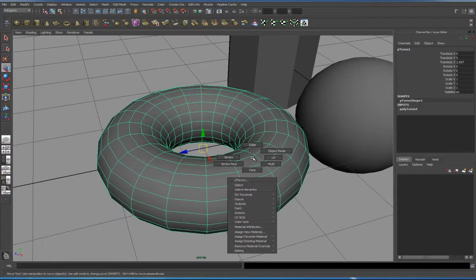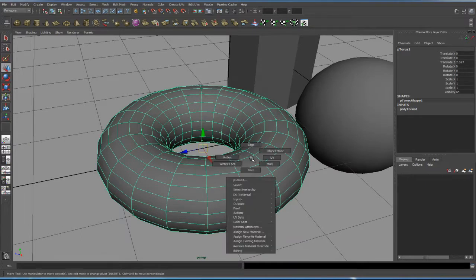So I'm right-clicking and holding on the object, and I get a context menu, a radial menu, specific to this object type. So I can see I have edges, vertex, vertex faces, faces, a couple others, and object mode. And I've also got this common elements menu that I would use in reference to it. And this is where I can also quickly assign new materials or assign existing materials.